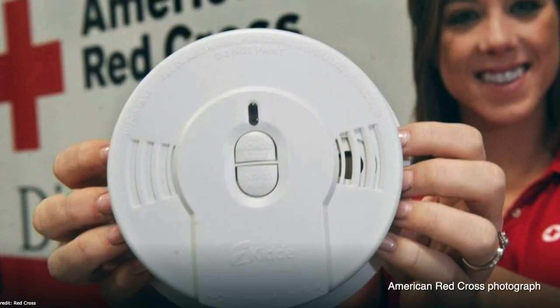Another feature this program offers is the smoke detector program. The department, in conjunction with Community Connect and also with the Red Cross, has started a program where we can help install smoke detectors in residences that need them — whether due to financial need or simply needing installation assistance. In the Community Connect program, you can request a smoke detector by checking the appropriate box, and it will notify us. We'll reach out to set up a time to come in and install it, or at least provide one for you.